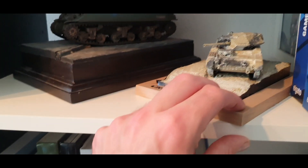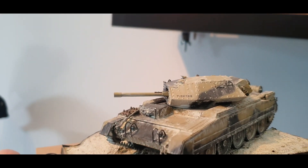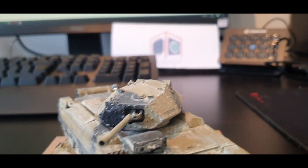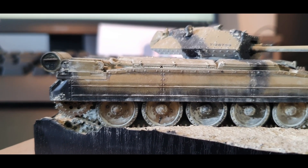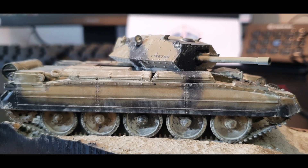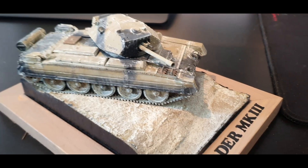And then we have this one — the Crusader. You might not notice it at first, but do you see there's a little bit of white and the shading under the turret? It's not much, but it's there. I did put a little bit of white under-shading under the turret. The black keeps running through, but that was the official camouflage scheme. And that's why I like the historical camouflages in World of Tanks Blitz — if they look good, if they look kind of proper like they should, then that's what I tend to go for.